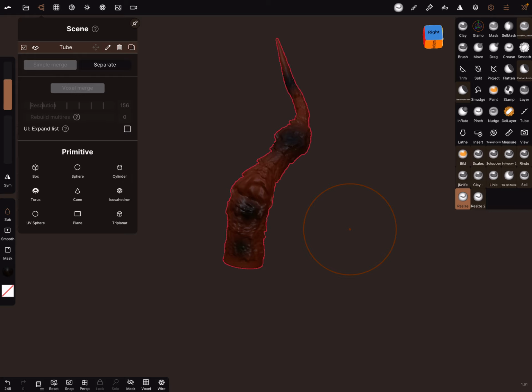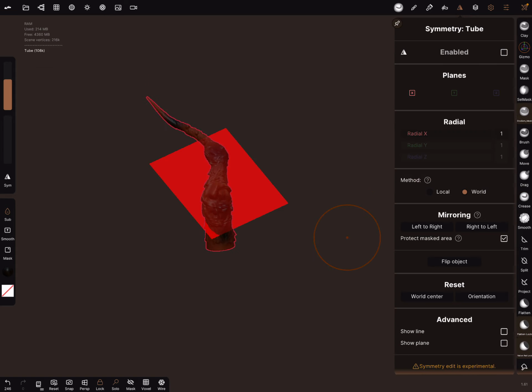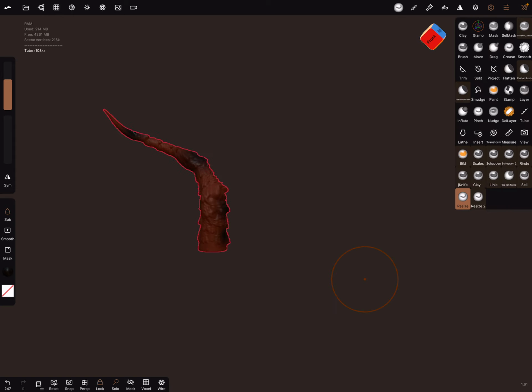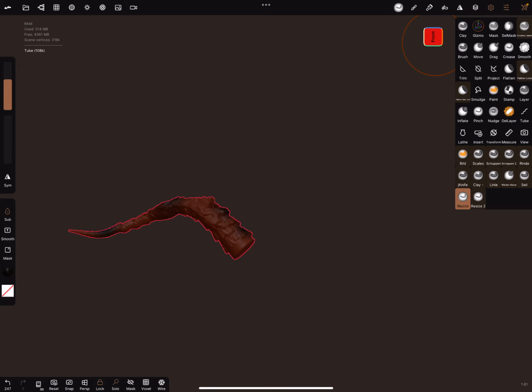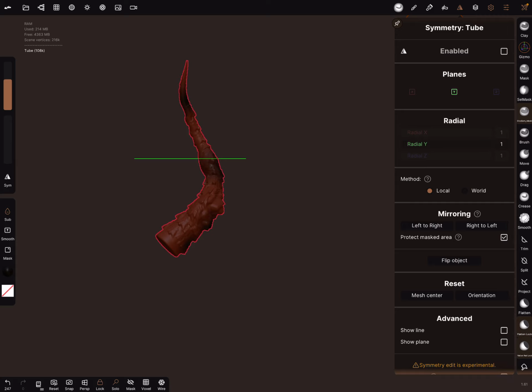And you can duplicate the horn and use the symmetry. X is good.